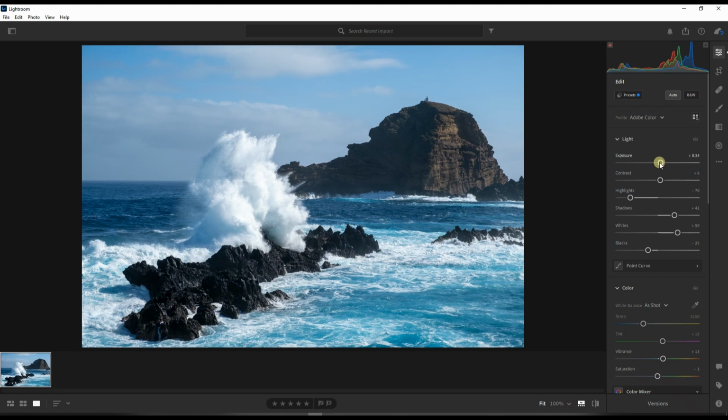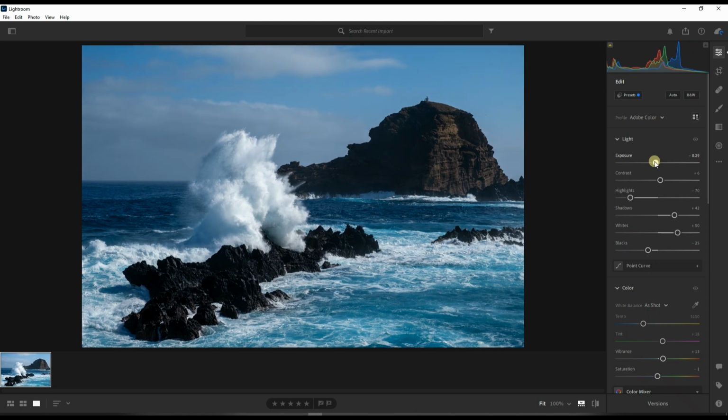And now, when it's done, I'm going to reduce the exposure just a little bit. The reason behind it is to save the highlight of the water splash, because that's one of the best parts and I don't want to overexpose it or clip it. But the problem when you reduce the exposure is that the whole photo looks darker now. You don't want the whole photo to be darker.